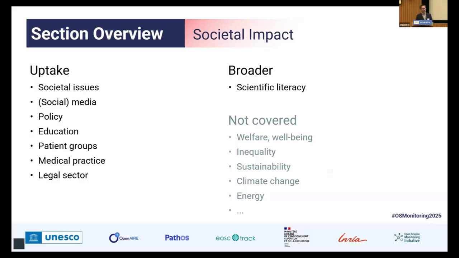The other aspect is that we decided to limit it to things where we are hopeful of still tracking some elements of science. And this is not to say that these other aspects aren't relevant, but this is a way to try to limit the scope somewhat in this handbook. And so that's the reason why these broader issues, which are very relevant, are not included. We did have one aspect here on scientific literacy, but that's more or less it.